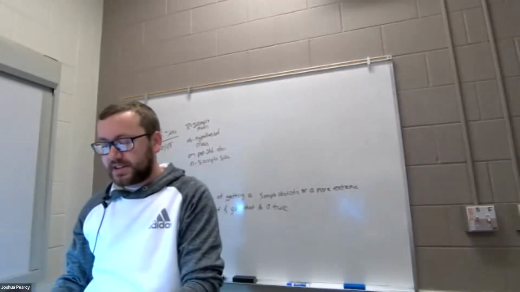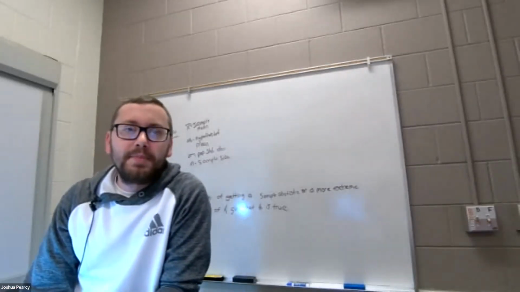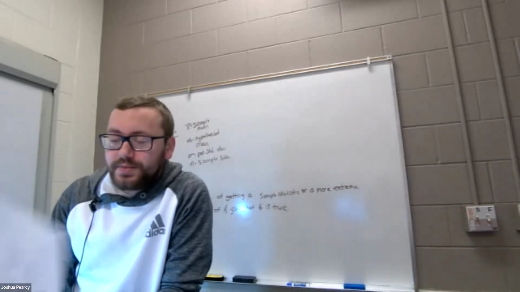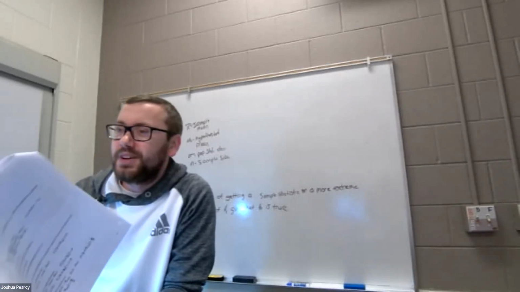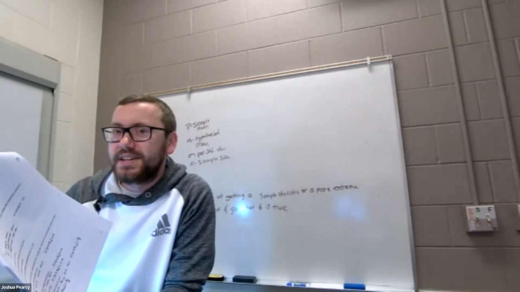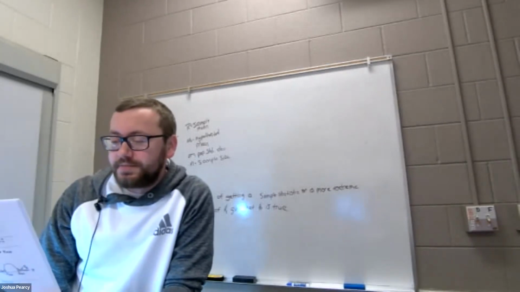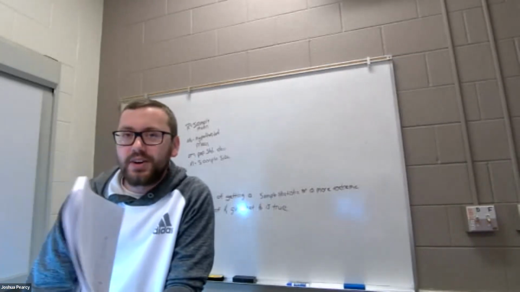Then some assumptions that must be made to do a z-test for the mean. You may want to know these. They may pop up somewhere. They may not. The population standard deviation is known. That one's fair game. If you know sigma, then what type of test are you going to do? Obviously, you're going to do a z-test because you know sigma. The second, the sample is random. Third, the population is normally distributed, or the sample size is greater than 30.